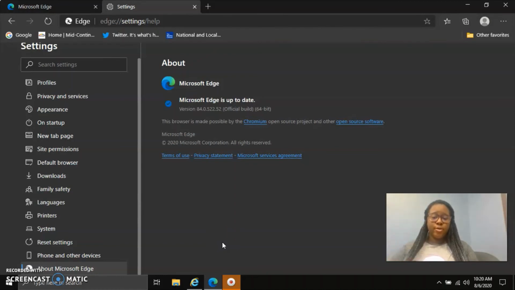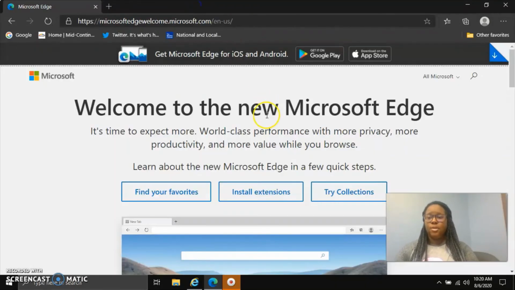Most of the time when a browser's put out something new, like a new update like we just did, there may be bugs that they find out about from users. Well, they'll then send out an update, and then you can choose to update that or not. Most of the time your browser will update when you close it. It'll do that kind of in the background, and so next time you open it, some things might be a little different. If not, you would come here to your settings and then look at the About and see if it has an update waiting. So it looks like we're up to date. Awesome, that's really cool. So I'm going to close that.